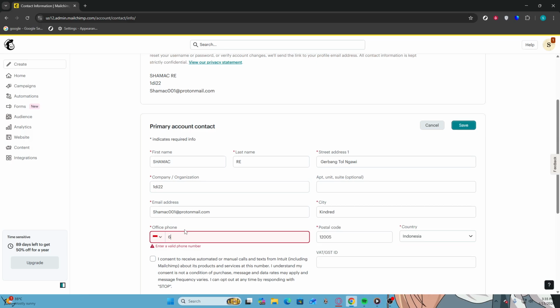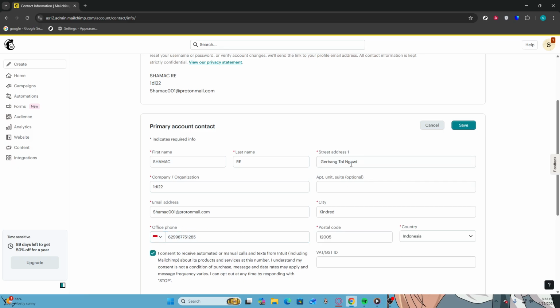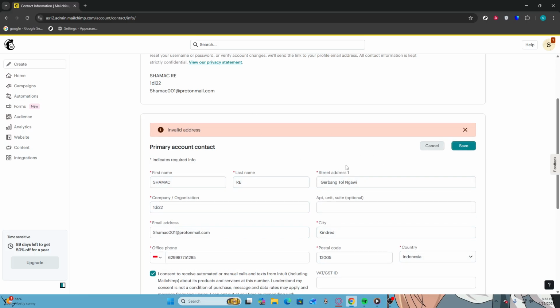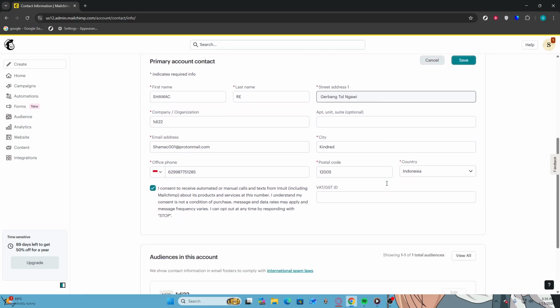Ensure that you double check the new address for accuracy, as incorrect information can lead to communication issues. Finally, after entering your new personal address, locate the Save button at the bottom of the page. Click on Save to confirm your changes. A confirmation message should appear, indicating that your address has been successfully updated. Make sure to verify that the new address reflects correctly on the page before you exit.